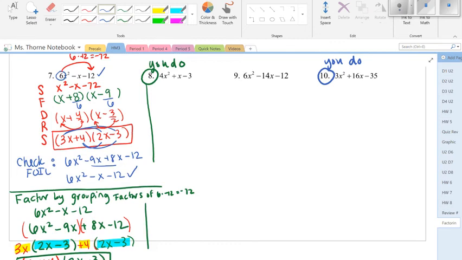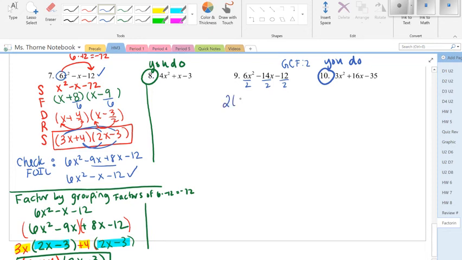So we're going to go ahead and factor number 9. Remember, the first thing you do is look for your greatest common factor, and I can see that each of these are even numbers. So I actually have a greatest common factor of 2. You always want to factor that out first. Remember, when you're factoring, that means you're dividing it out. So I'm going to go ahead and put the 2 in front.